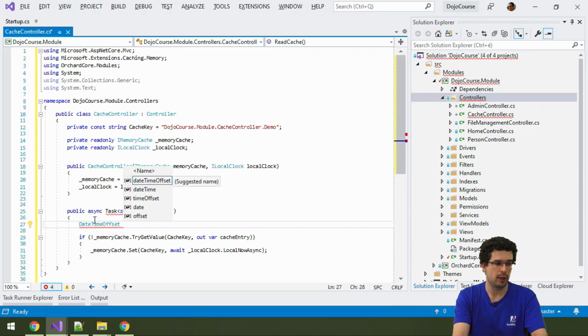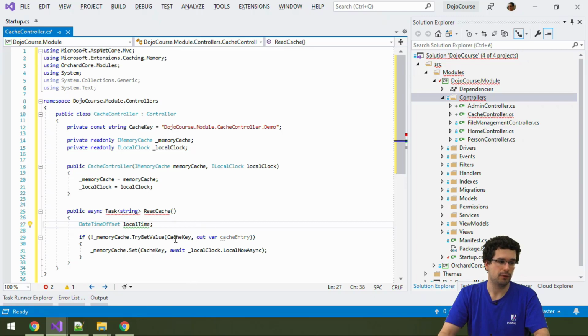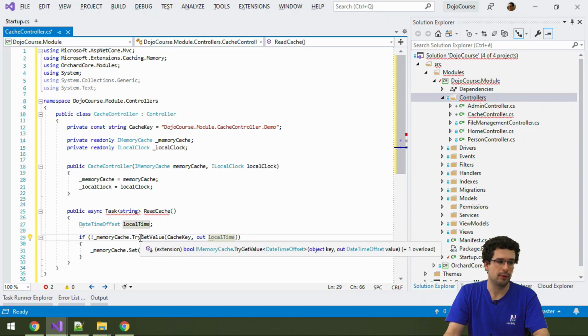So we can have something like the local time, and instead of this cache entry here, we can use this variable, but then we also need to specify the type parameter for its target value, but due to type inference, that's already done.